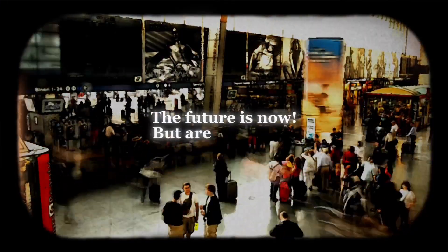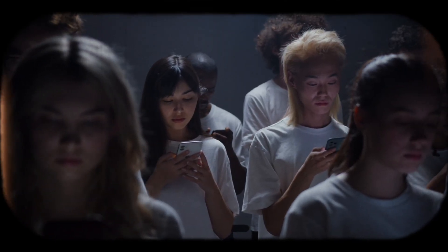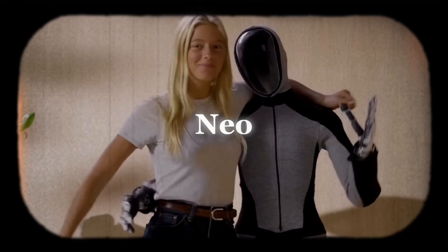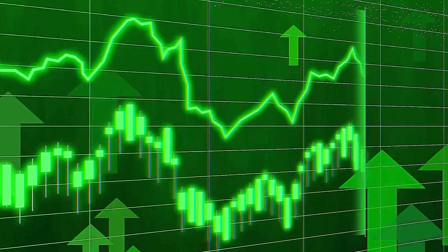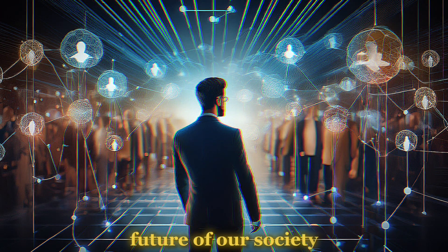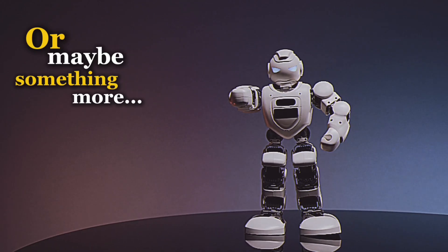The future is now — but are we ready? The advent of robots such as Emeka, Neo, and X-Robots marks a watershed change not just in technology but within society itself. They have already begun doing things that seemed impossible just a few years ago, and they are now simply unavoidable in our lives. A future where every house has its Neo cleaning, every school has an Emeka learning alongside students, and every public space has an X-Robot to assist and entertain. However, behind all this progress, we need to be careful — we are not just building machines, we are building the future of our society, and it rests with us to guide these changes responsibly.